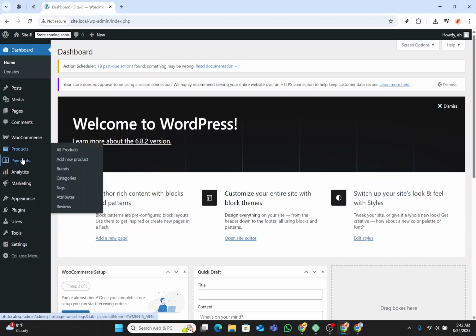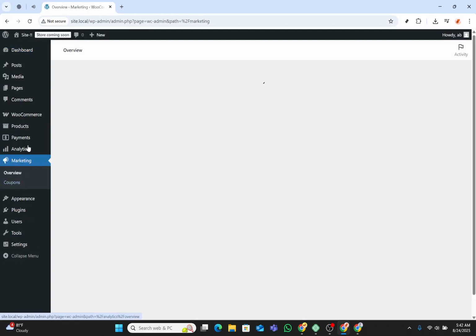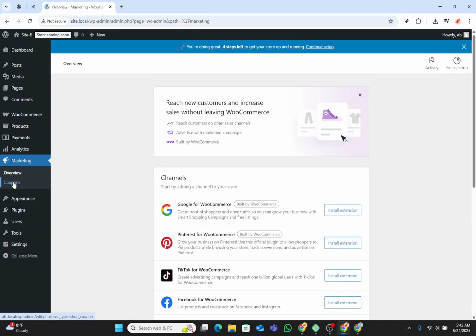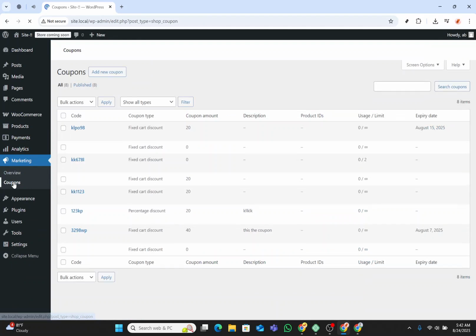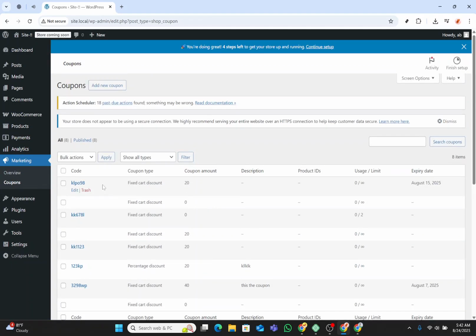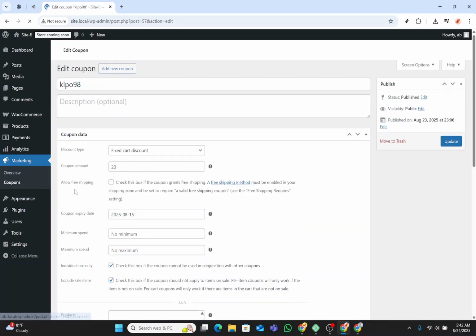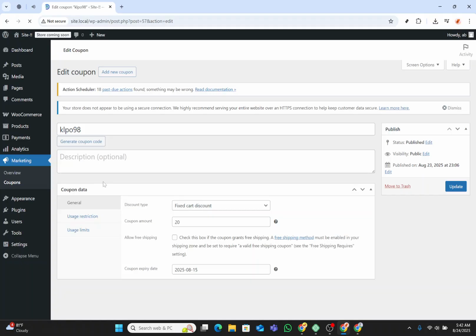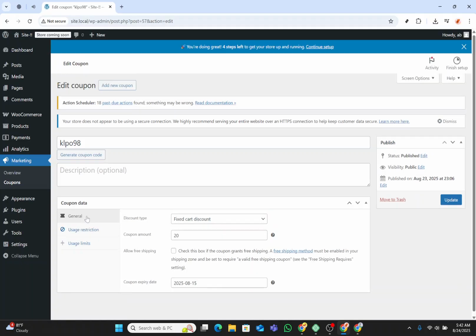Click on it. Here, all your existing coupons will be displayed. You can create new ones or edit existing ones, which is what we're doing today. Click on the Edit button next to the coupon you wish to adjust. In editing mode, your focus should now shift to the Usage Restriction tab. This is where you can set various parameters that control how and when your coupon is to be used.